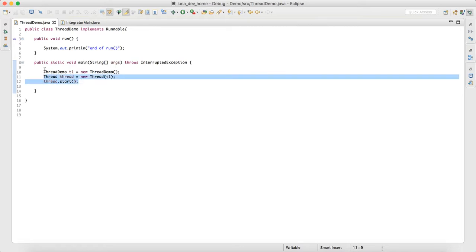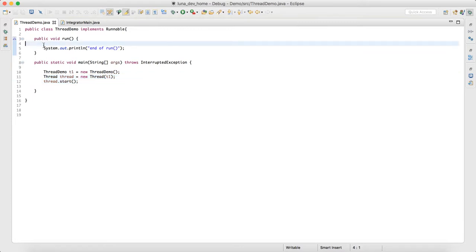After the start method, the thread will automatically be created by the JVM and it will execute. The first line executes, and then the end line executes. After that, suppose after line number 6, the thread will go to the dead state. So you have the thread object, but the thread will be dead. You can't utilize the same thread again. If you call thread.start again, it will throw an IllegalThreadStateException.